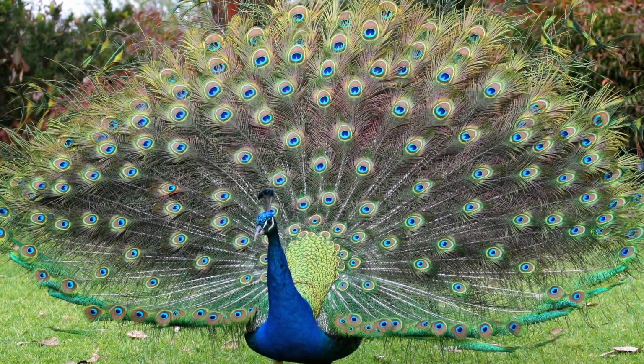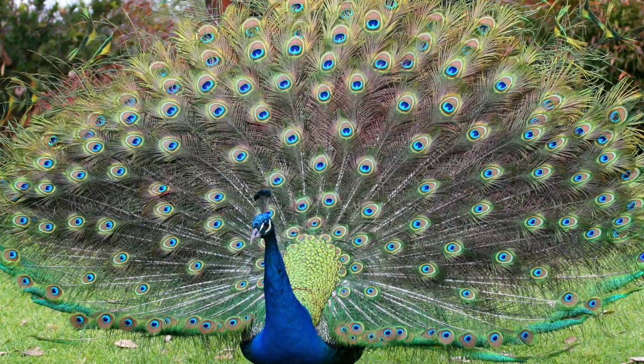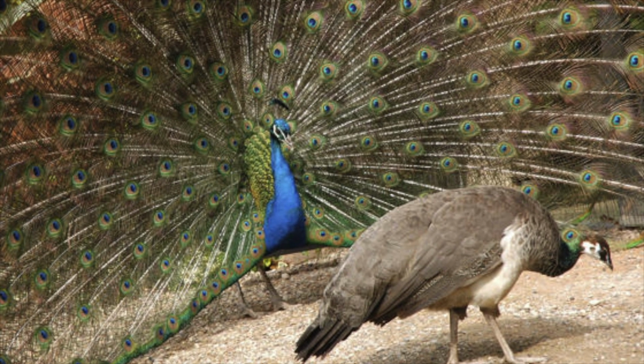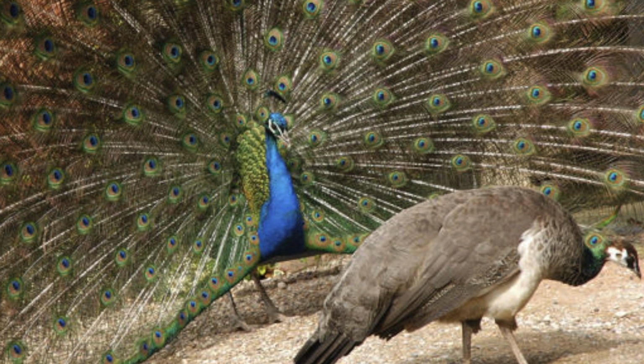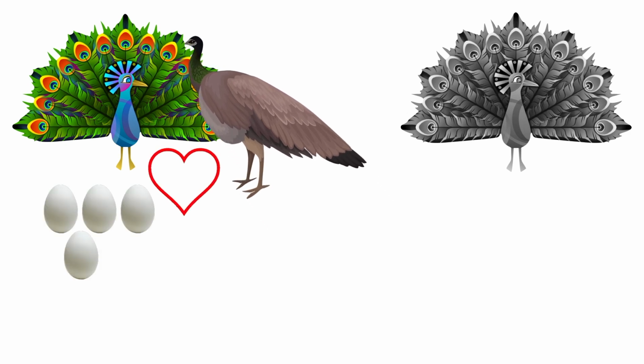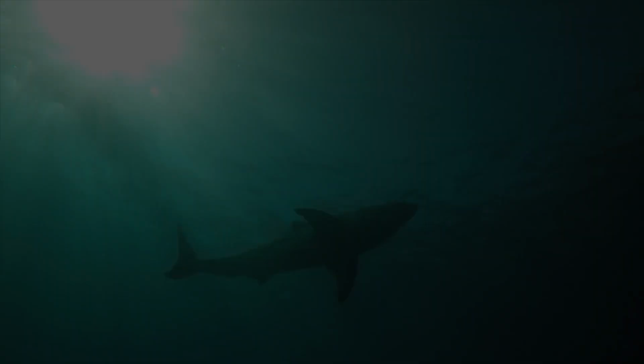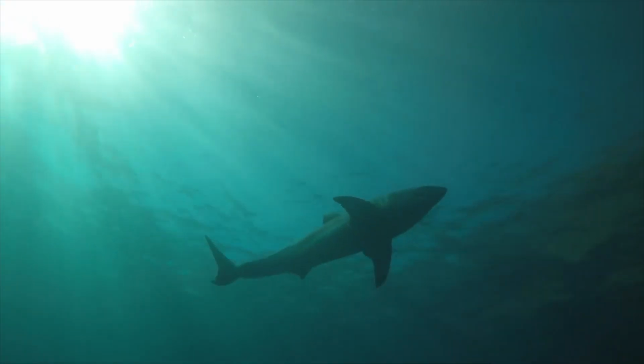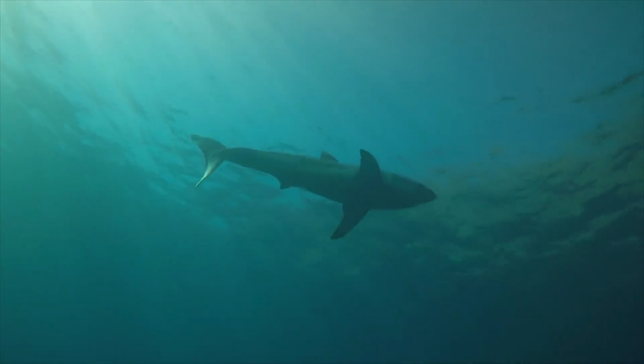Next, we have peacocks. The reason that male peacocks are predominantly colorful is because female peacocks are attracted to the largest, brightest tails. This idea was introduced in The Origin of Species by Charles Darwin and is known as sexual selection. Sharks also have many characteristics that they have developed through natural selection.